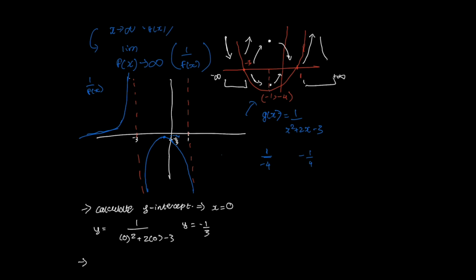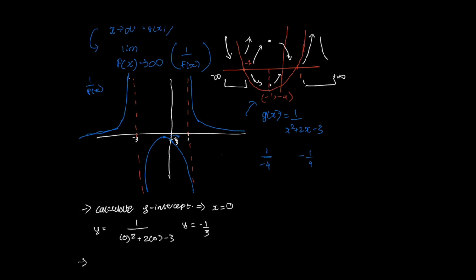Now in the region of x is equal to 1 to x is equal to positive infinity, in the original graph the graph is increasing infinitely. So in the reciprocal graph, the graph has to be decreasing infinitely, and it cannot touch the two asymptotes. So it goes something like this. So yeah, that's how you sketch a reciprocal function.